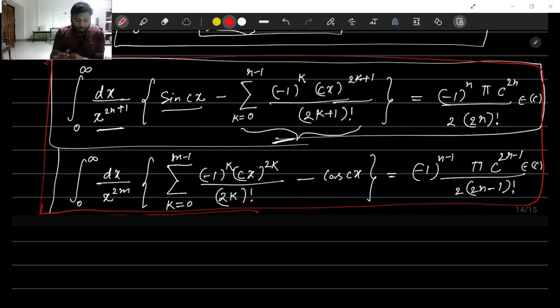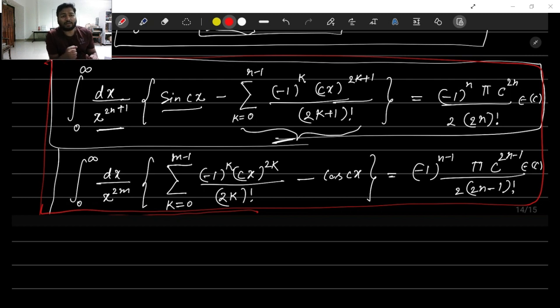As you are seeing here, in each integration the power in the denominator will keep on increasing. First in the sinc function you saw that the power was 1 by x, a single power. When you do the integration again, you see that the power increases to x square in the denominator. If you don't look very seriously, you will say that there is a divergence at x tends to 0, because x is in the denominator and as x tends to 0, the denominator tends to 0.